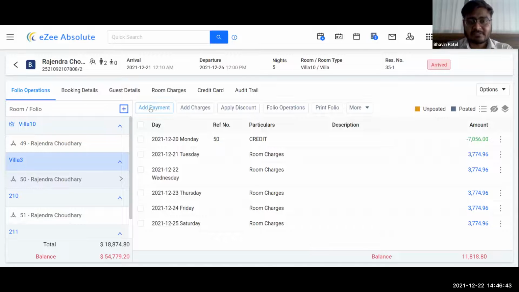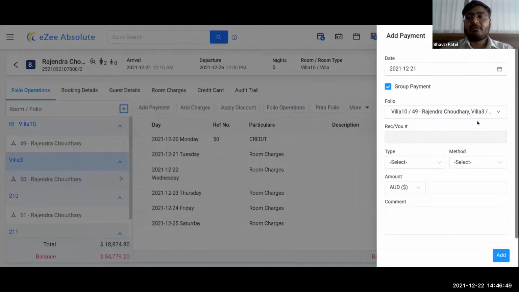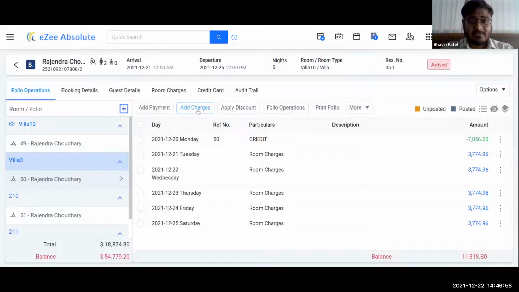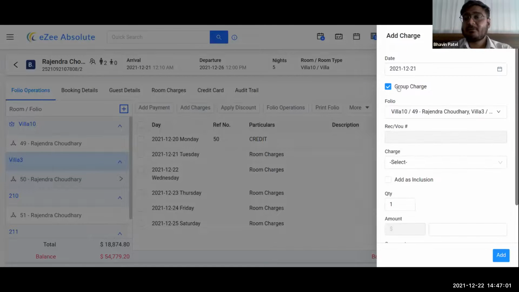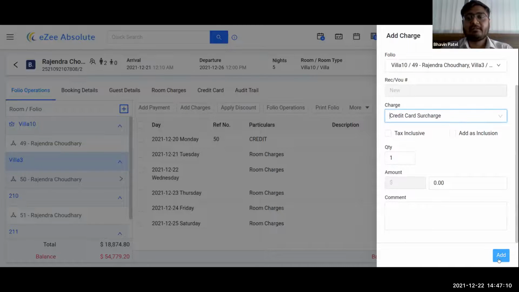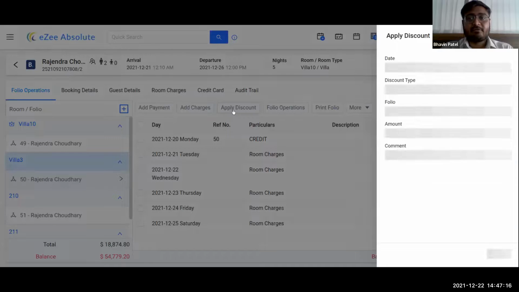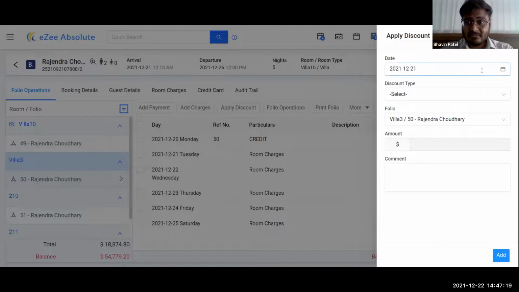Here also, there are various options listed for groups and for individuals. Add payment: if I click on it, it will ask me how I wanted to add the payment, the same way it asked me on the stay view screen. If I wanted to add any extra charges, here is an option to add that. Add extras: if I wanted to add it on a group level, I have this check mark. I can select which extras I wanted to post, add the amount, and add it from this screen. Again, apply discount: if I wanted to apply it on a specific day, or for whatever discount type I wanted to apply, I can select it and process the discounts as well.